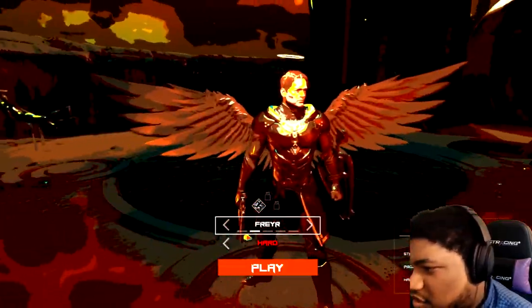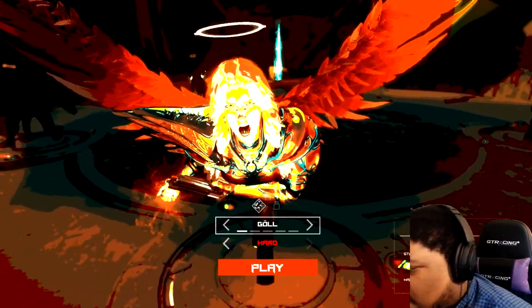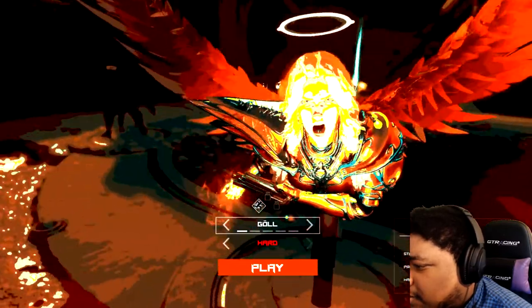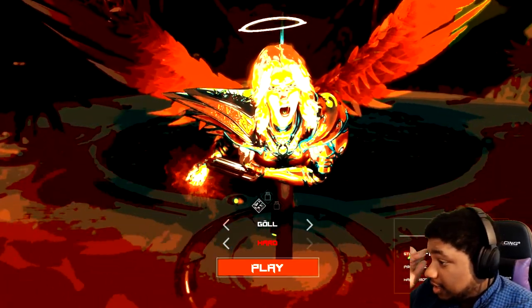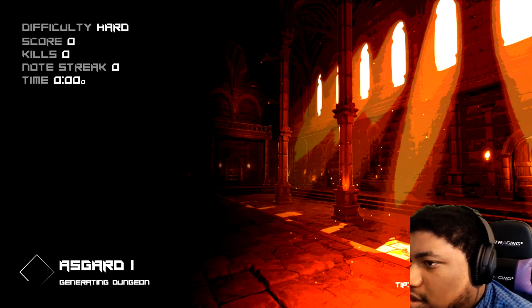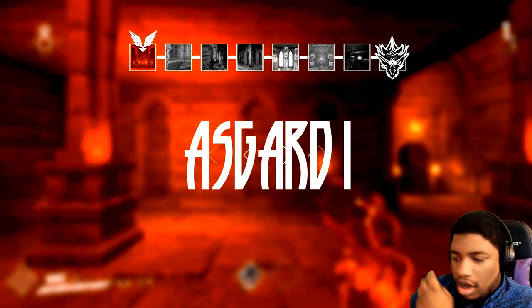I unlocked these when I was playing earlier. But this is the character I play with the most. I think every character starts with a different gun. But at least for the first couple runs, I'm gonna play Gull. Yeah, let's get into it. So I'll explain how the game works just as we go along.